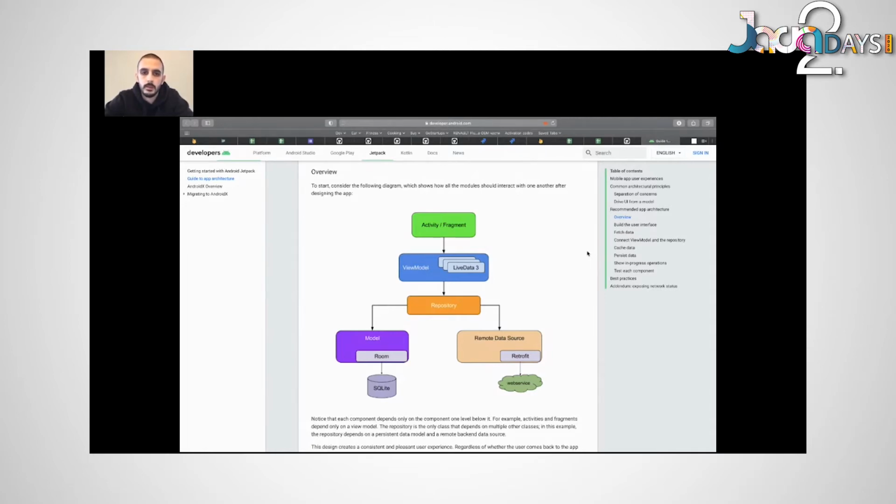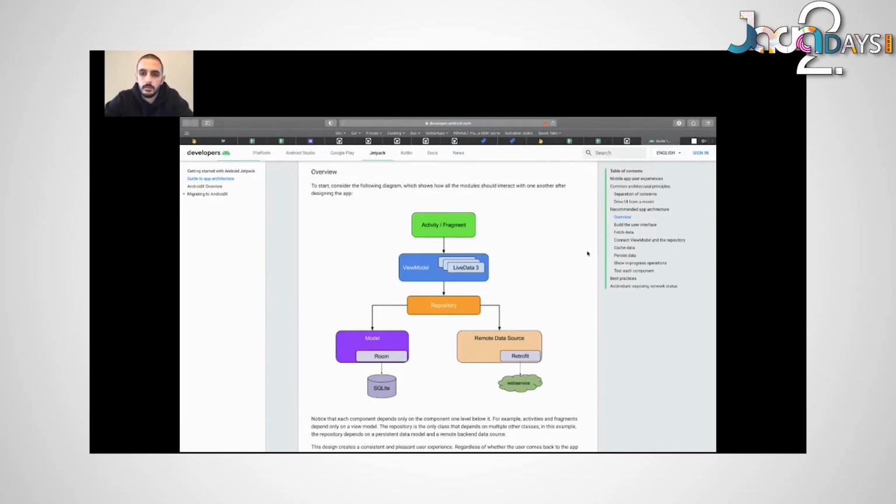The next level after the view model is the repository. The repository provides the data to the view model that it should manage and retain. The repository has the logic to decide where it should take the data from. As you can see, there are two branches. The first branch is taking it from a remote data source, which means from a backend somewhere.